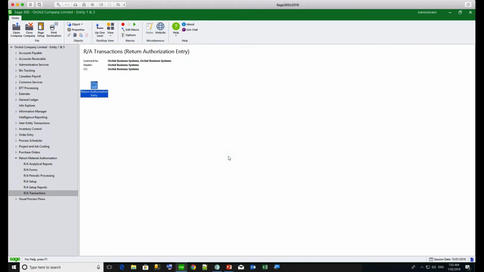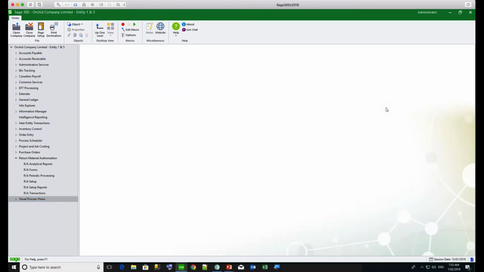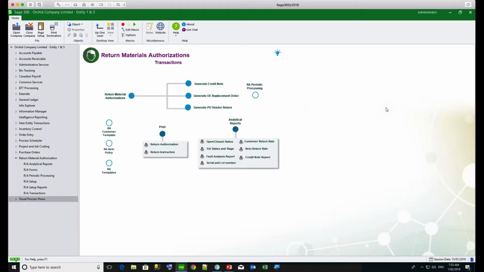So that gives you a feel for the actual data entry and what's involved with creating an RMA or a repair in this case. And how is that all set up? Well, what I'll do is go into the visual process area and into RMA, and we'll drill into a few of the key areas over here. So as I mentioned earlier on, what we have is RMA creating credit notes, replacement orders, and vendor returns should it be required. And to speed up the data entry process, we make heavy use of templates. So I'll drill into the template area.